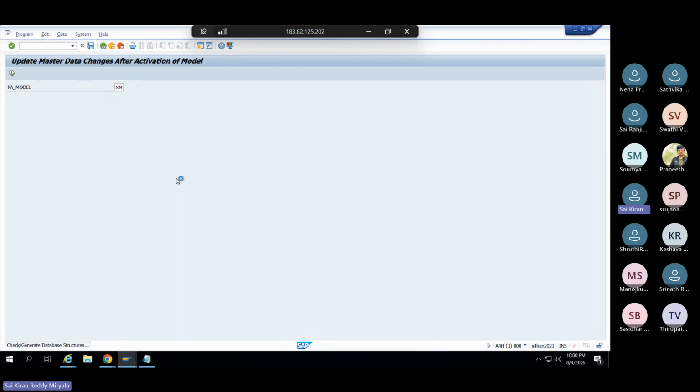The new field is added, so that's why it's taking time to adjust the tables. Yeah, to make sure, I'm running it again, execute.